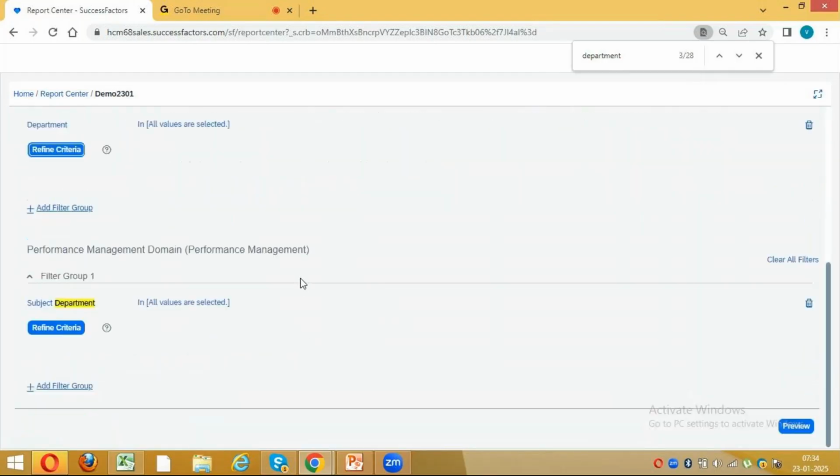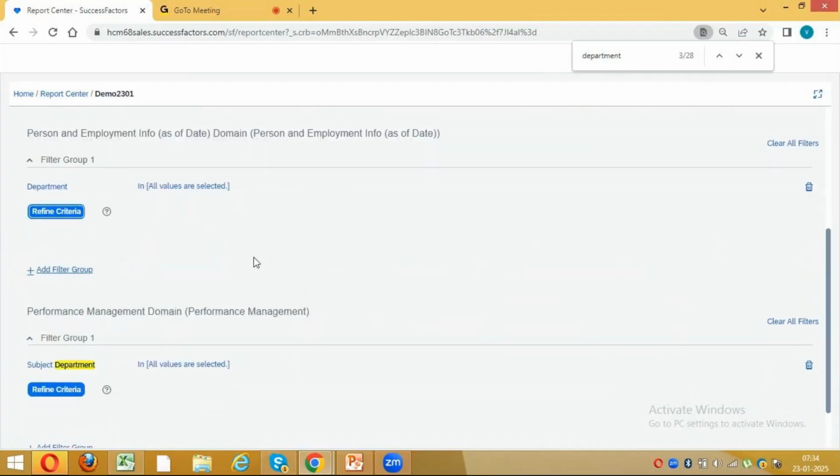Click on done. See what happens. For example, if you take department as an example on both sides as a common thing, that is fine. But if you take some different values as department here and different values there, a contradiction will happen. The report will not be able to fetch the data correctly because we are linking two tables together. One table asks for some filters, the other table wants other filters. In that case there will be data truncation, and you will not be able to get all the fields in your report.